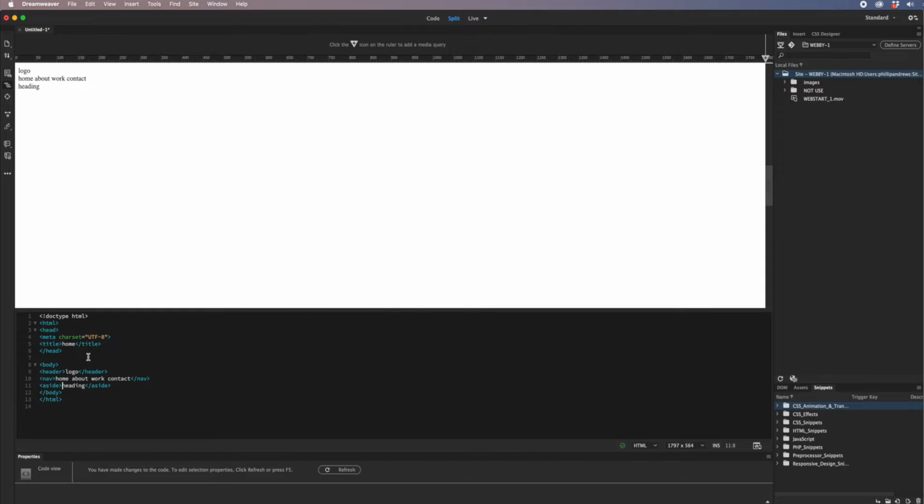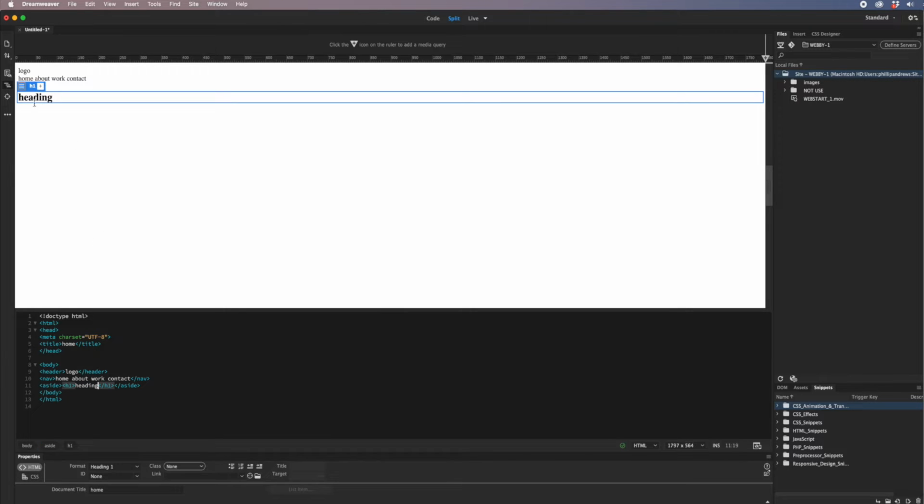I'm going to come down here and go H1. So opening and closing, H1. And if I close that, you'll see what happens. Then it's got the closing as well. So it's basically in a box, and then I've got this big heading in the box there. If you watch what happens when I put it in, just click outside, there it is, the H1 heading, but it's contained in this div. Aside, opening H1, heading, closing H1, closing aside.